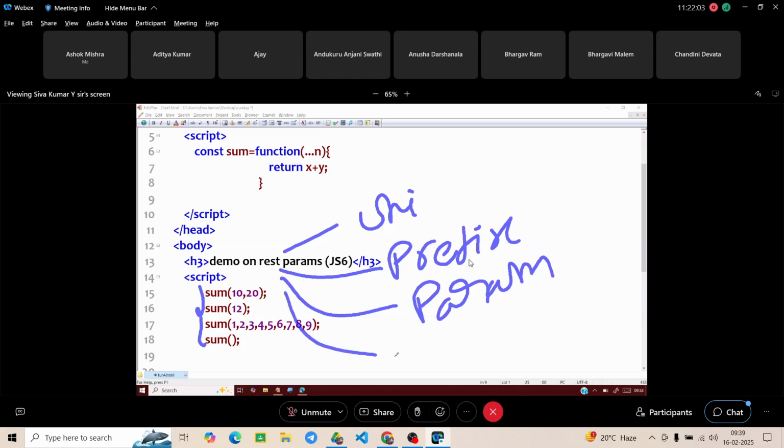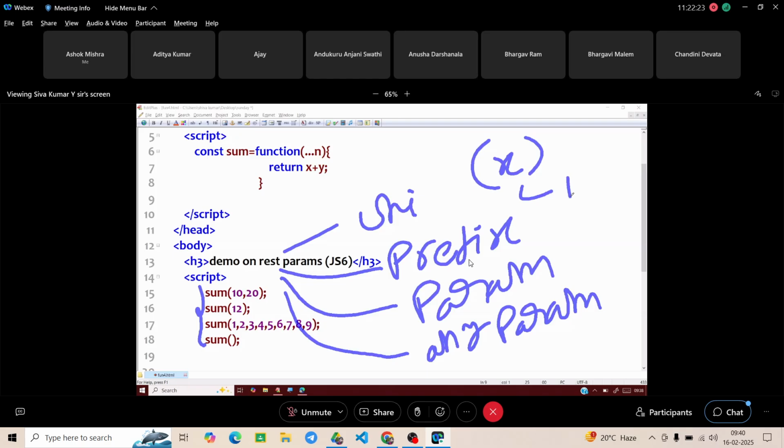So what is the meaning of these REST parameters? Same array style. A REST parameter can handle any number of values. Suppose this is a normal parameter x. In x, how many values can we store, sir? Only one value. In this REST parameter, how many values can we store, sir?